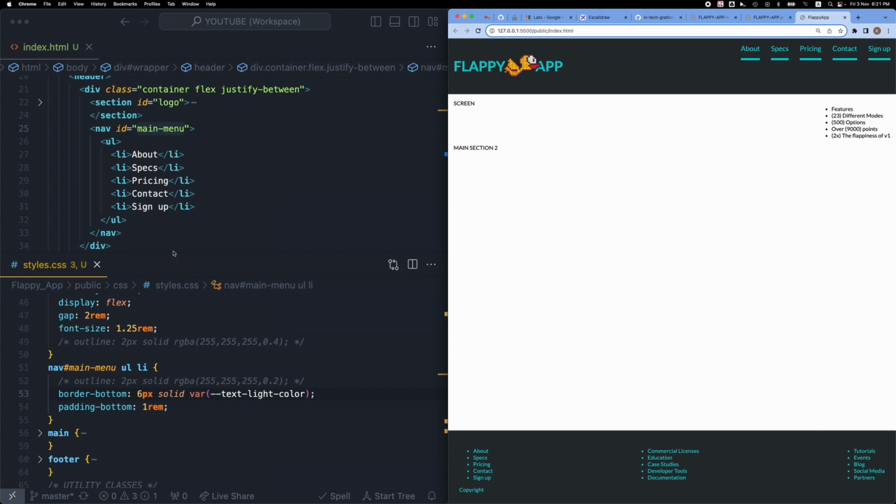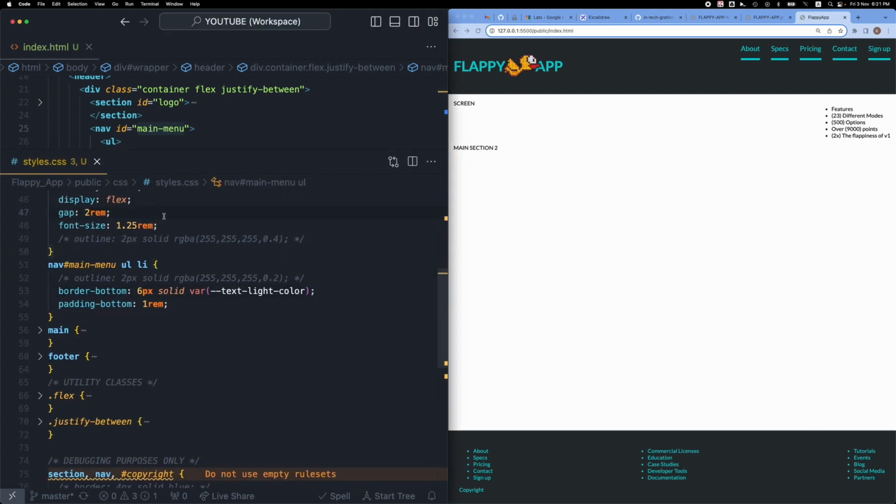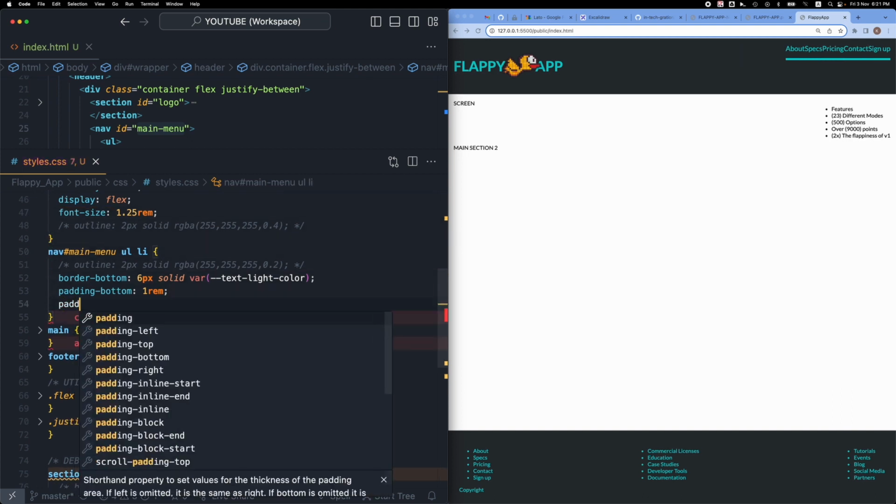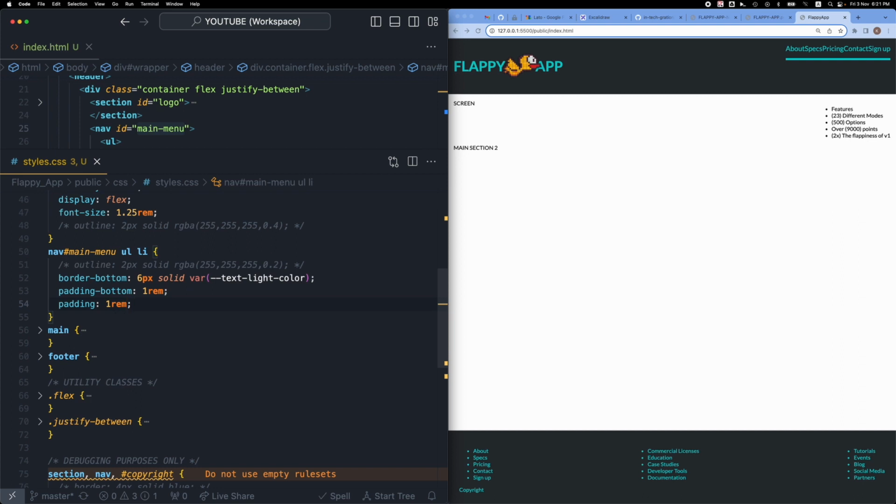So unfortunately the gap didn't work, so let me go here. I will remove the gap, and I will add a padding of 1 rem all around these elements, so that I can have this straight line at the bottom, and also this space between the text. So let me outline to see what is happening here. As you can see, we have these boxes. They have the content, the space around the text, which is the padding, and then the bottom. So everything looks just like my mockup.